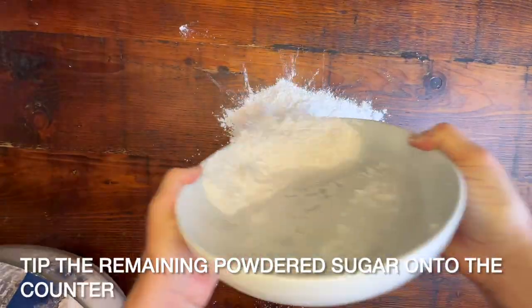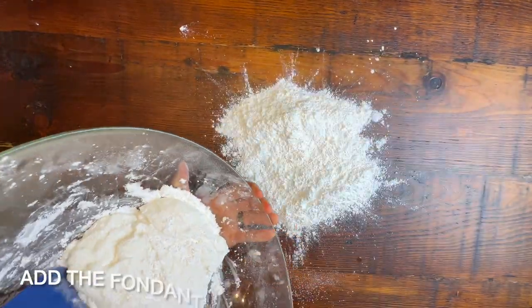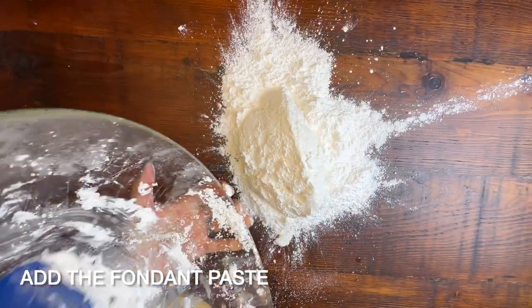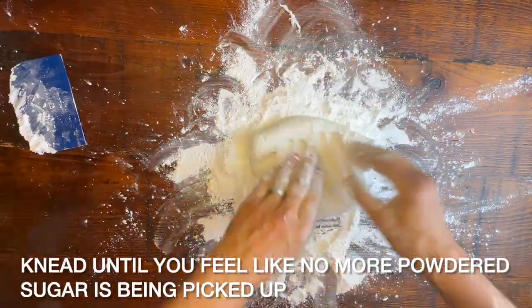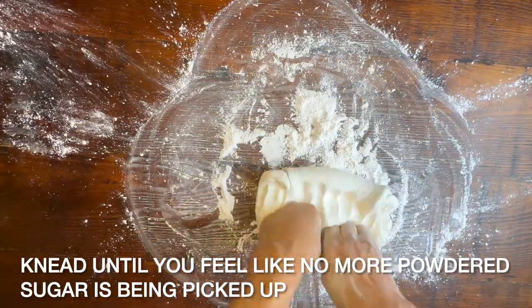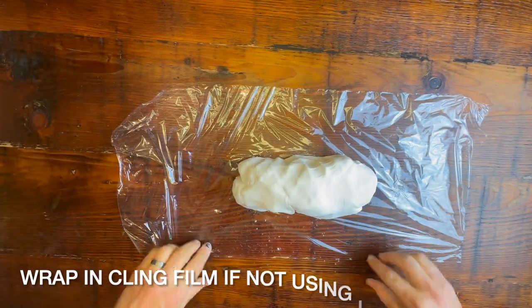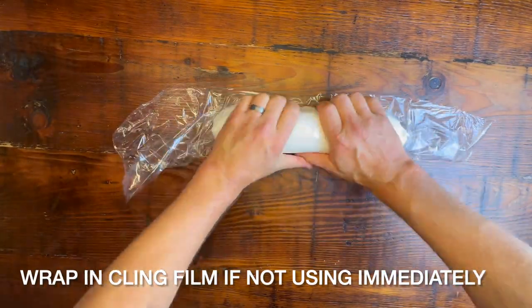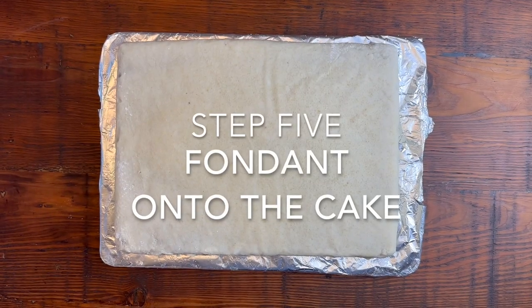Sure, maybe a 25-year-old, but they don't count as a kid. If you're 25 and you're watching this, I'm sorry, you don't count as a kid — no matter what your mom said. There were some cracks in the fondant later, so it would have been better to make it into a ball instead of a patat.